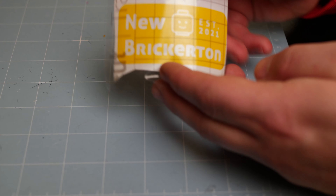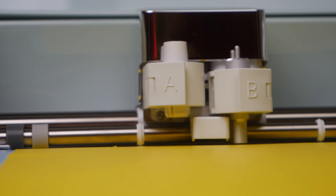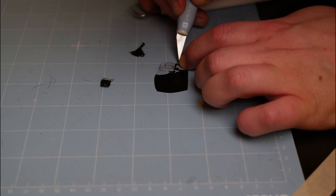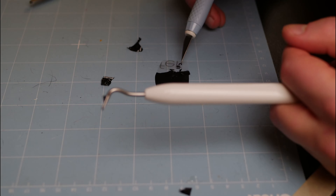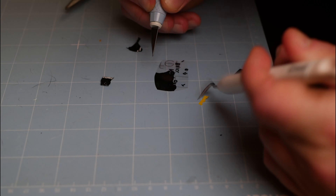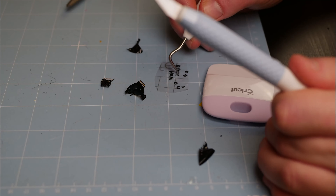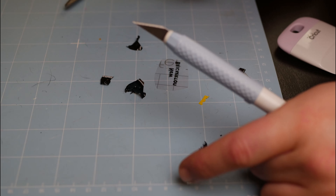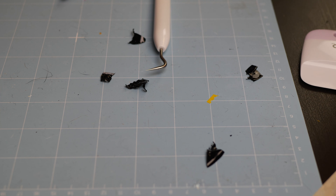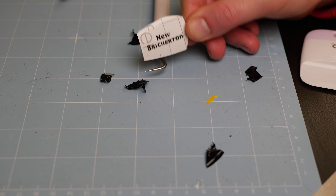With our first successful sticker out of the way, it was time to dive into the rest of them. Another thing to remember is that we're basically just cutting this vinyl out with what's essentially a really precise tiny razor blade - so you can't add too much small or precise detail to the designs. It's not a laser cutter. That was a lesson I had to learn firsthand. Once you get down to anything smaller than about a quarter of an inch or an eighth of an inch, you start losing accuracy and fidelity on those small letters.